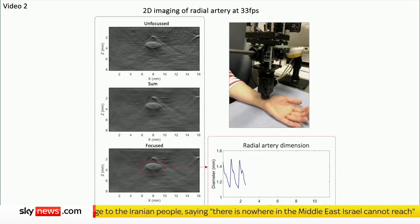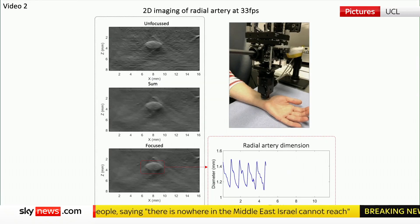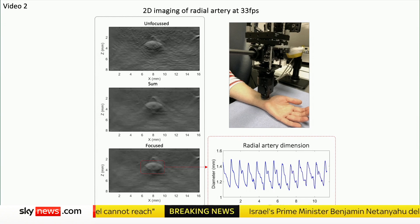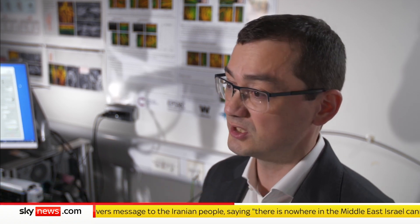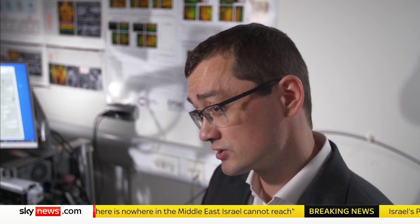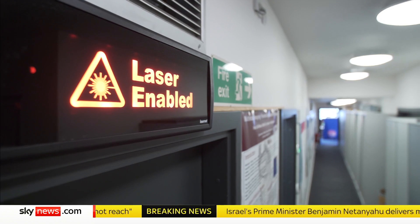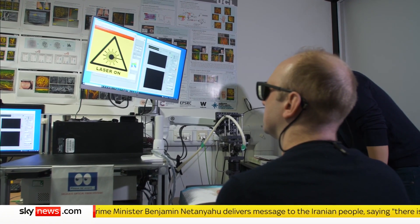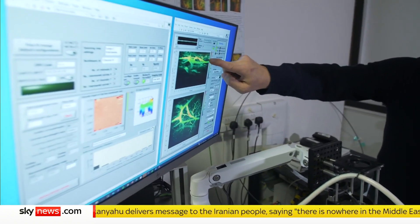The scanner is fast enough to see dynamic processes like blood flowing through tiny capillaries. The trial showed its potential in patients with diabetes as well as breast cancer. Researchers are able to see very precisely the exact margins of the tumour — where the tumour ends and where the normal breast tissue begins — which would be incredibly useful for planning minimally destructive surgery, taking out the finest margin around the tumour possible. Researchers need to scan more patients to refine the technology, but say within five years it could provide a totally new view inside our bodies.